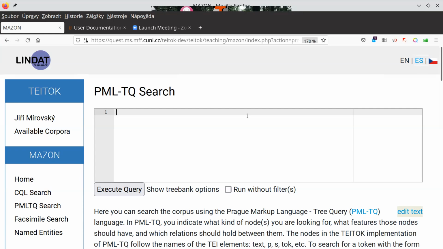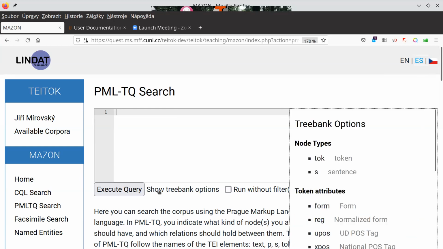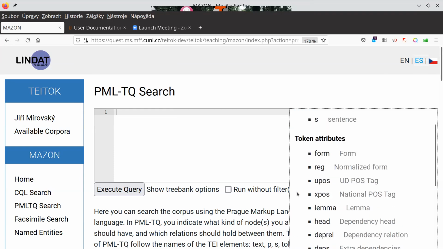Let's start with defining a node. We have a help to our tree bank here, show tree bank options. If we activate the help, we see that we have two node types. We will use this one. It represents a token. We could also use sentence, which represents some properties of the whole sentence.